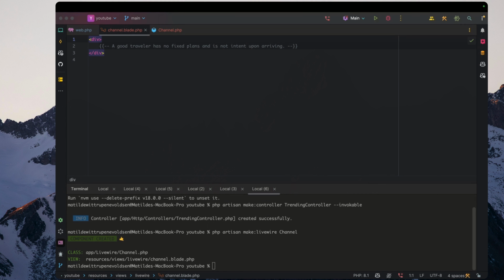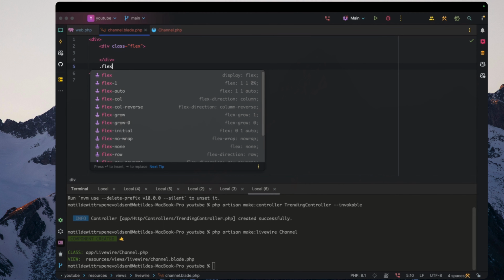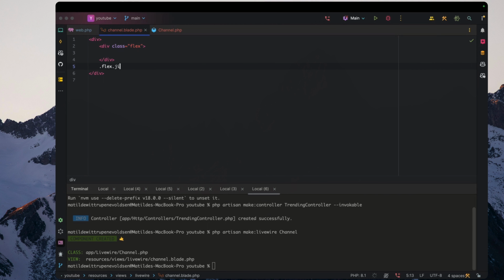So let's go into channel.blade.php. And all I really want to do right now is just create the very basic outline in here. So the first div can be empty and there doesn't need to be anything in it. And the second one needs to be a flex, and we need a flex with a justify between. We're going to be working on the contents of the channel in the next episode, but for now, just to make sure we have everything we need here. And then we need something with an empty of 5.